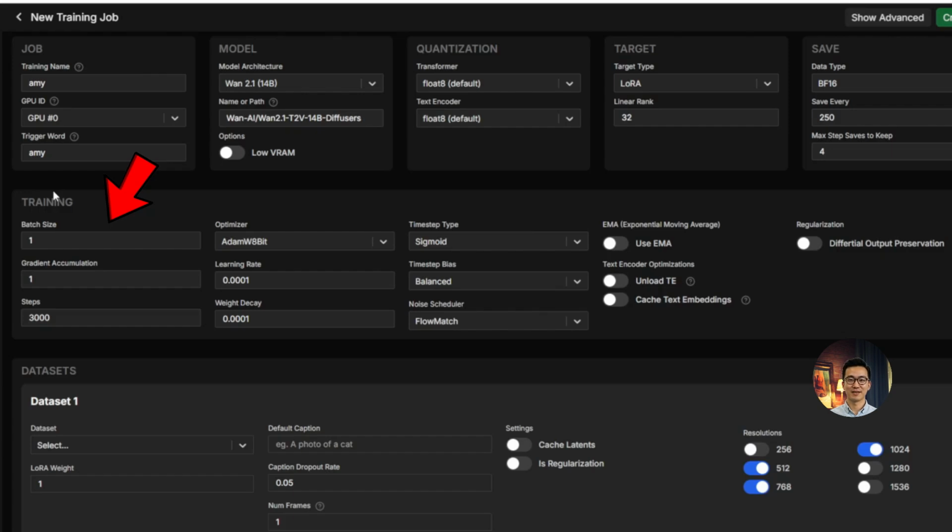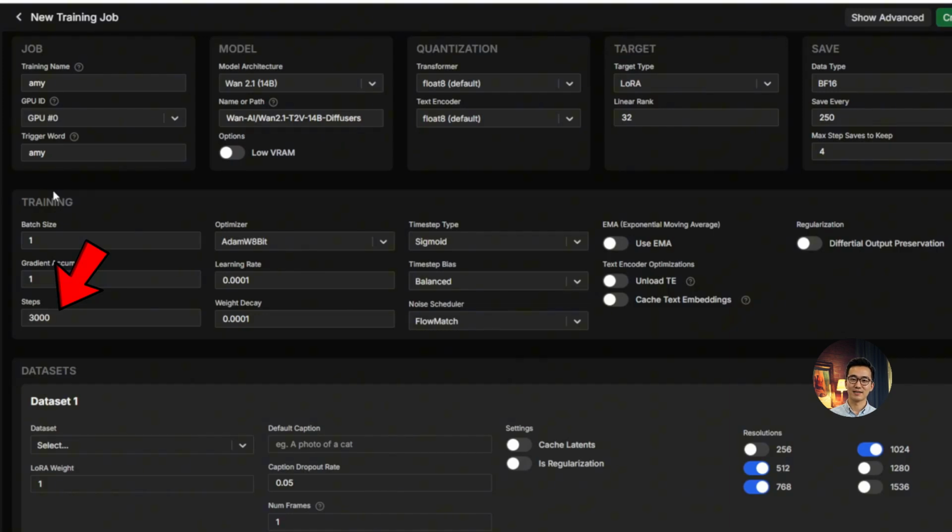For my case here, I only have 5 images in my dataset, so it makes sense to leave it as 1. But ideally, your dataset contains more than 10 images and as high as maybe 18 or 20 images. So, you can experiment with a higher batch size, for example 2 or 3, to see how your LoRA model performs. But usually, I get pretty good results on the LoRA even with a batch size of 1.